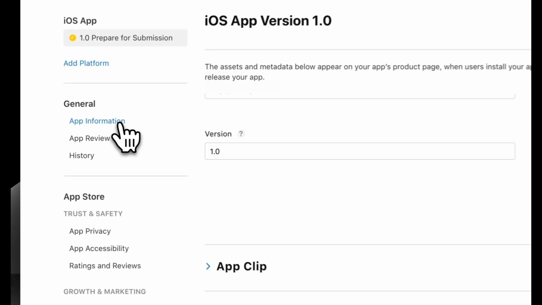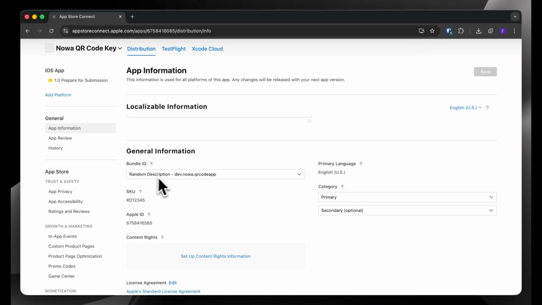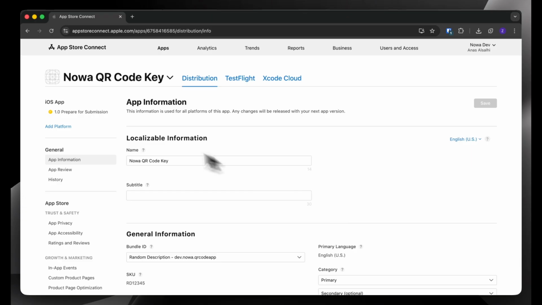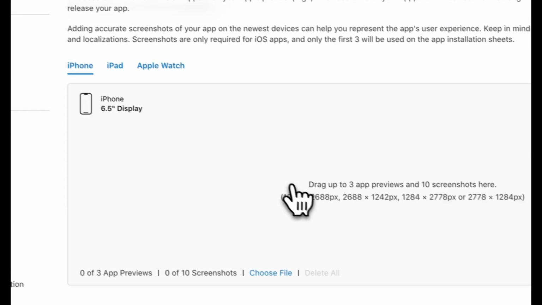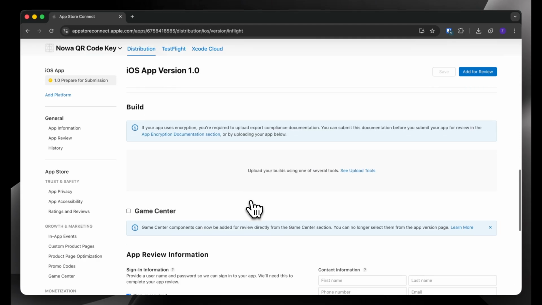Even also add app information here, such as the subtitle. We already have chosen the bundle ID, some categories, and so on and so forth. What we're interested in is this. As inside here, down, we will be finding our uploaded build here, so we can add it for review.